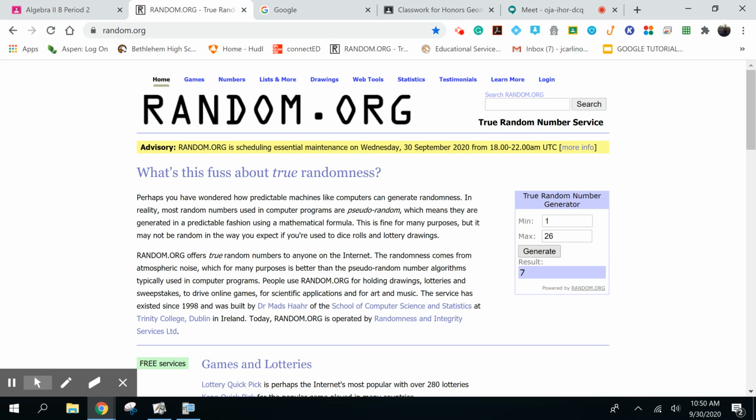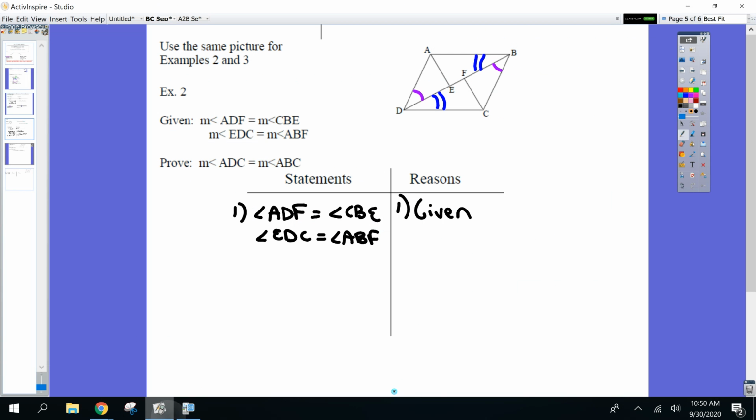All right, here we go. Sinjin, what can I do with those angles that were given to get to ADC and ABC in my proof statement? Can you give me a hint? Well, you got 2 smaller angles, right? And I'm trying to get to the bigger angle. So these 2 right here. What can I do with those 2 to get to the bigger one? You can add them. There we go. I think we found the big missing puzzle piece, haven't we? It's going to be addition.